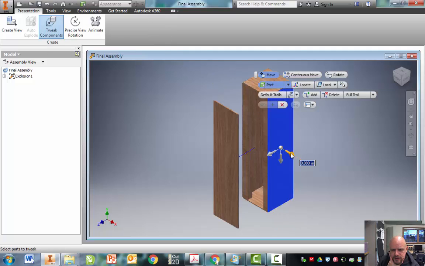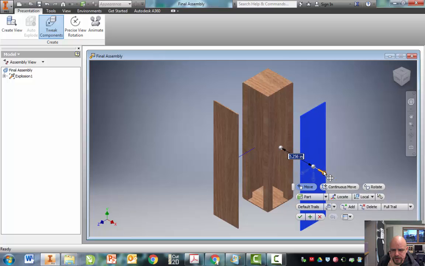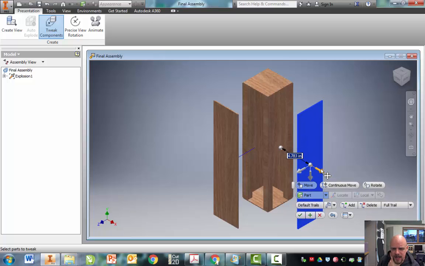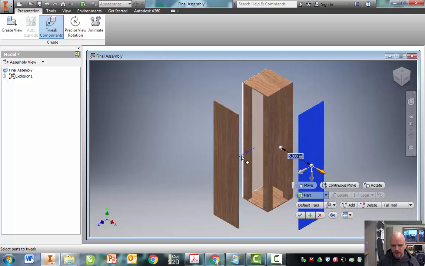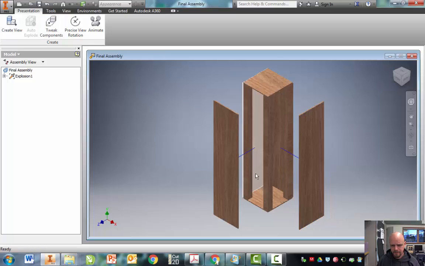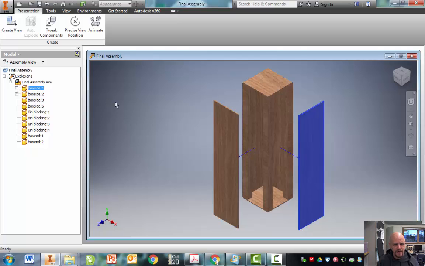Now I'm going to take this. I'm going to pull it out about the same, but I think it'd be really cool if they're exactly 5 inches pulled out. I want to fix this one to 5, so I start digging and trying to find. Here's a part, and there's my tweak.